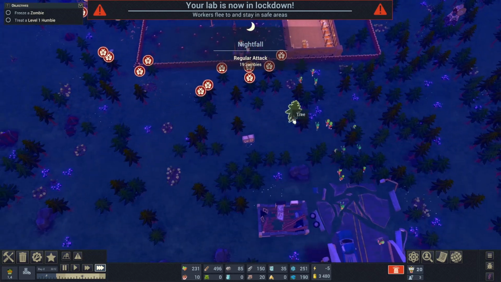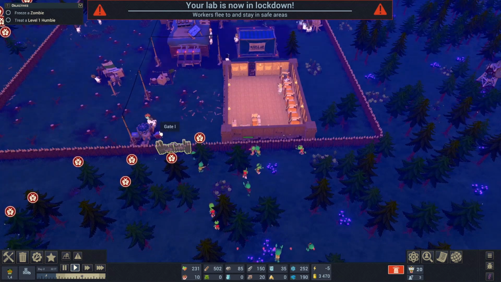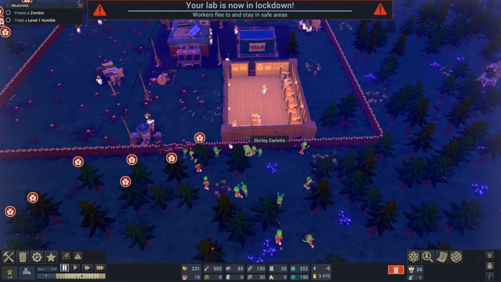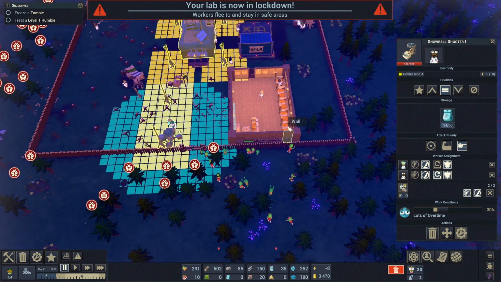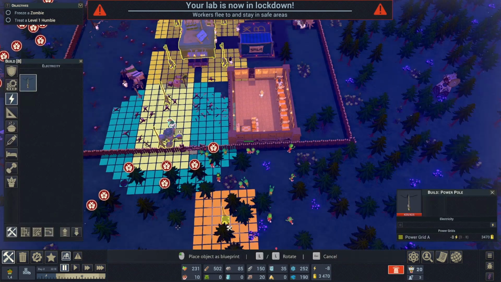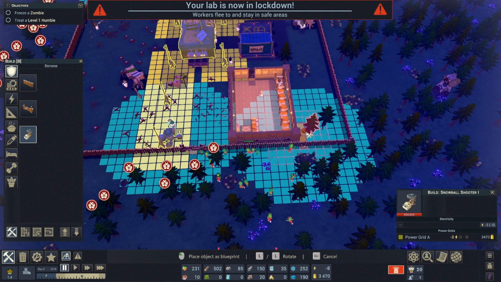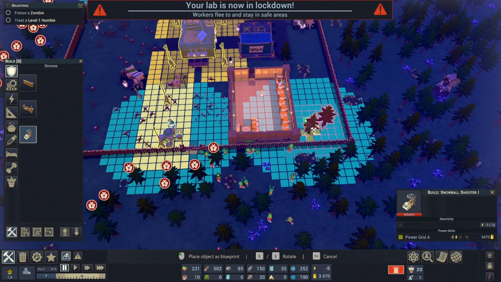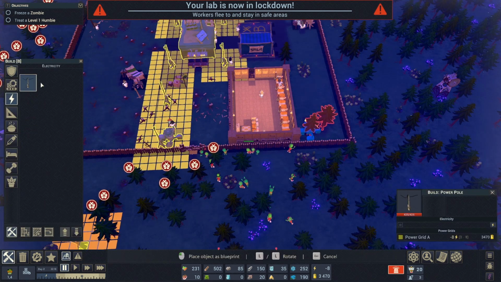And here it is, nightfall. They're attacking. Let me just slow down the time a bit. Oh, and actually, these ones are a bit further away from this, so we may get into trouble over here. Can I build very quickly a third one on that side too? Rotate. Okay, we're gonna need also some electricity.